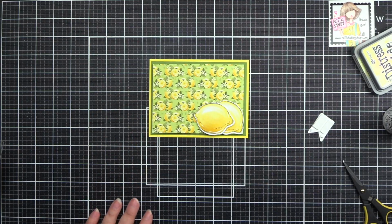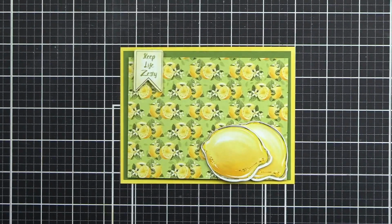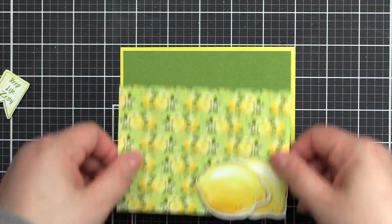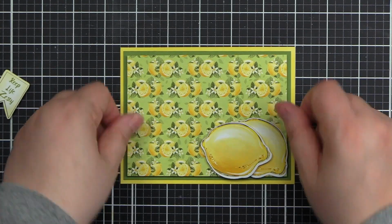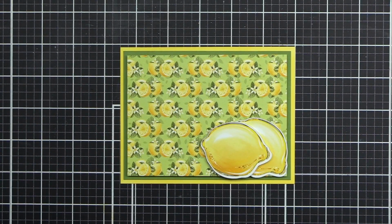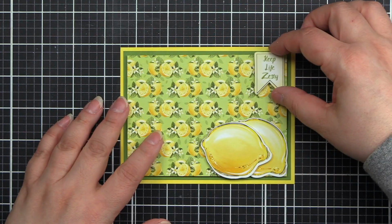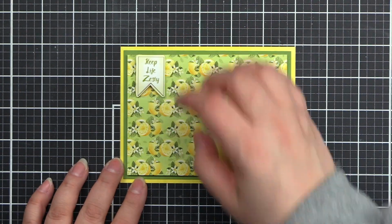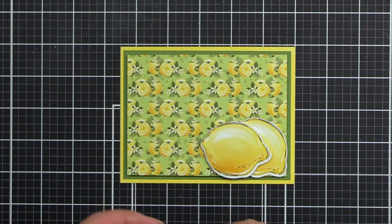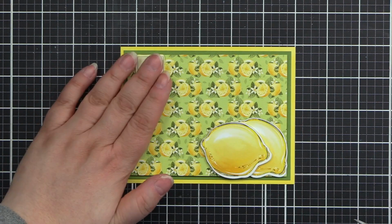So I'm going to go ahead and decide that this is my card. So we're ready. We're absolutely ready. We're going to adhere this down. We're committing, we're committing. And now we're going to put our little flag. And then I thought, well, wait a minute. No, what if I put it over here? And actually, I like that better now in editing. I wish I would have put it over to that side, but I liked it there. So I am happy with my card in the end.